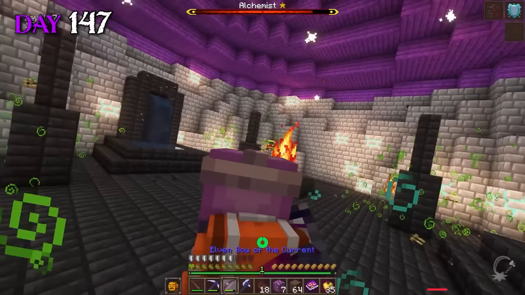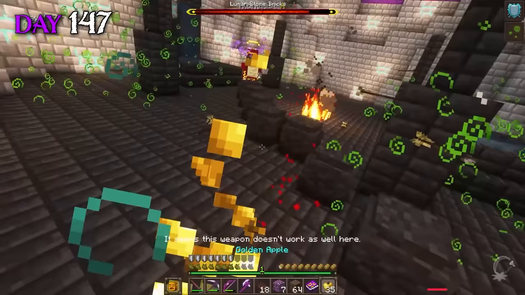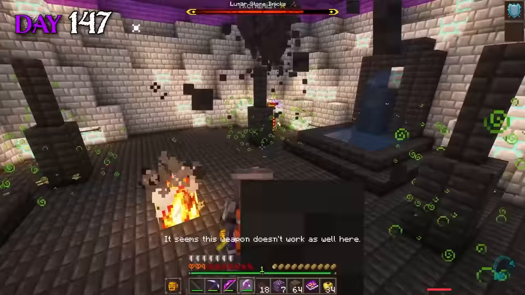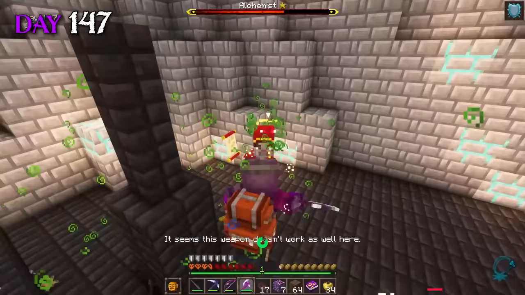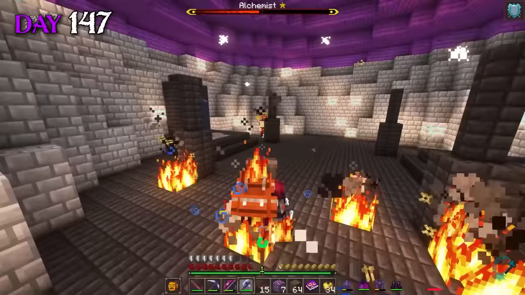Oh boy, now I'm on fire. Okay, hold on. Come on. Oh no, dodge that. That's good. Getting a little bit better. Get a few hits on him. This axe is actually coming in handy right now. Come here. This guy is so hard to catch.